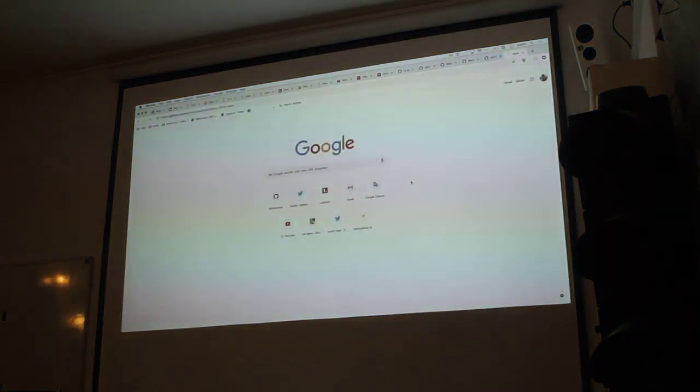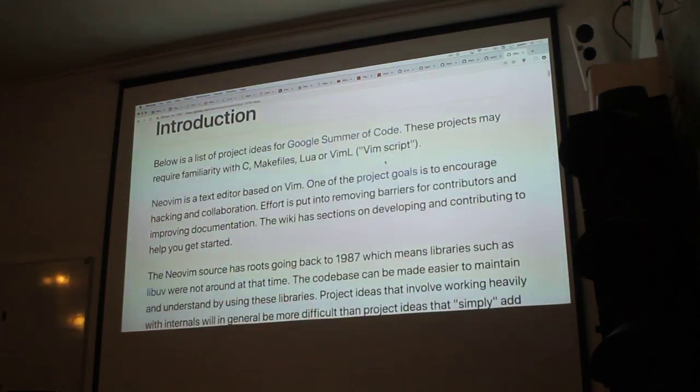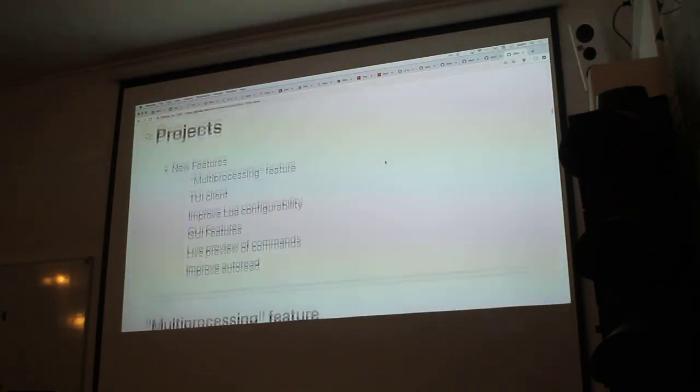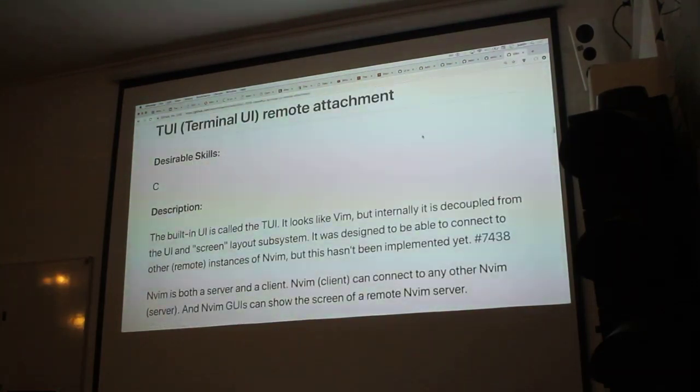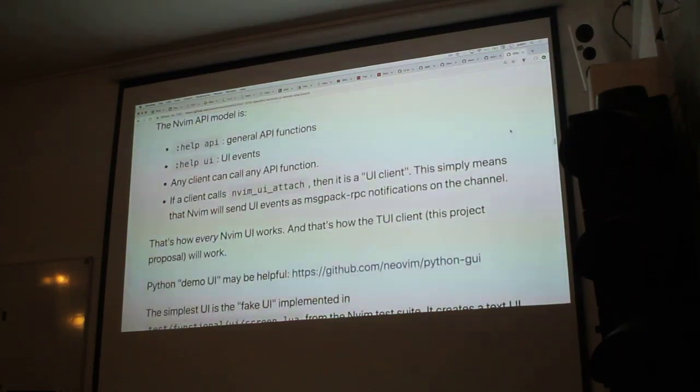And actually, for the Google Summer of Code project that we have this year, we did the first one last year. We're doing it again this year, and this year the most popular project is this TUI client, which will add support in the built-in terminal UI for Neovim. They will be able to connect to remote NVIM servers.